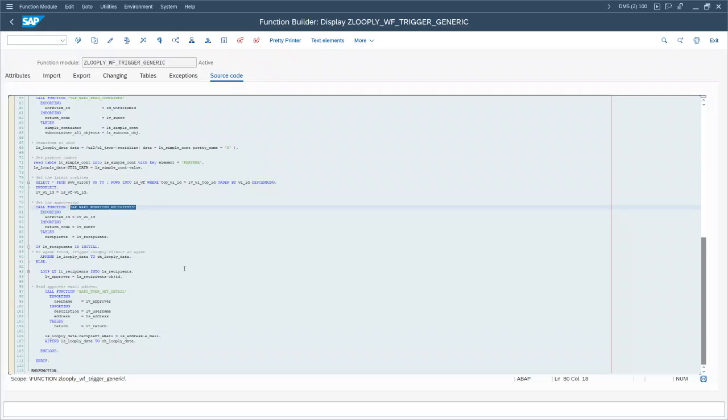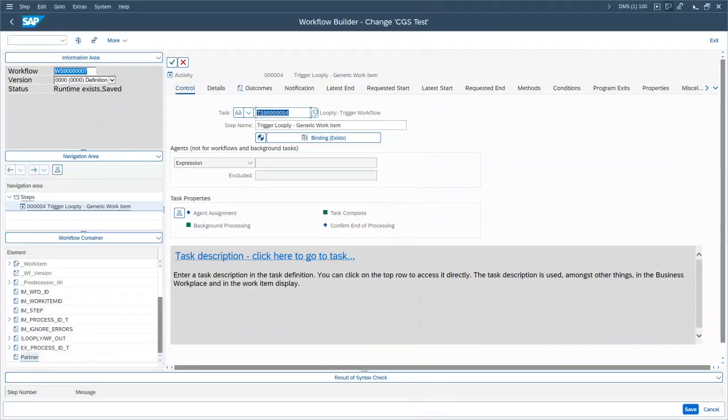We also read any workflow agents that have been assigned or handle the scenario like this one, where there is no agent assigned in the workflow, so we determine the recipient another way. This is our opportunity to determine the email address of each Teams user to whom we will send the notification.